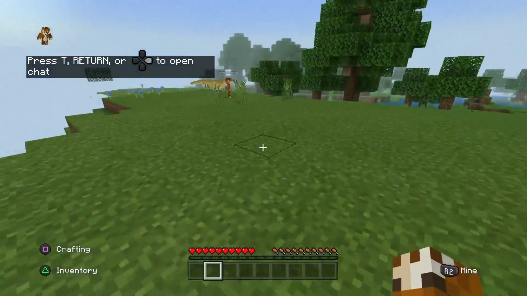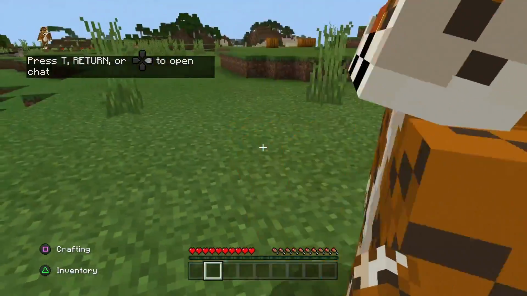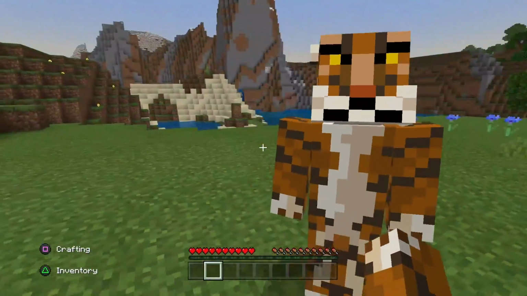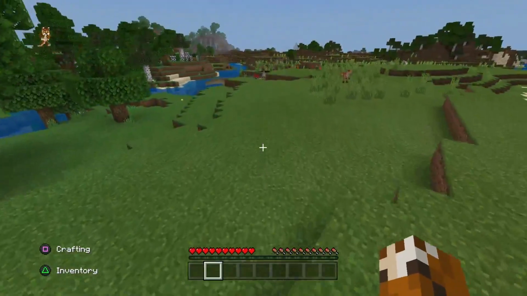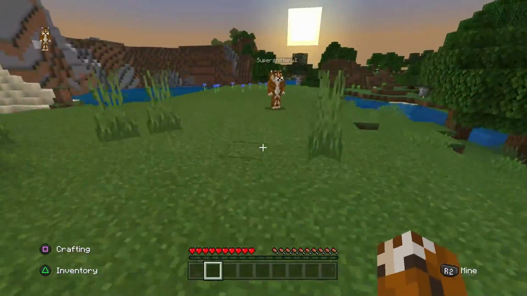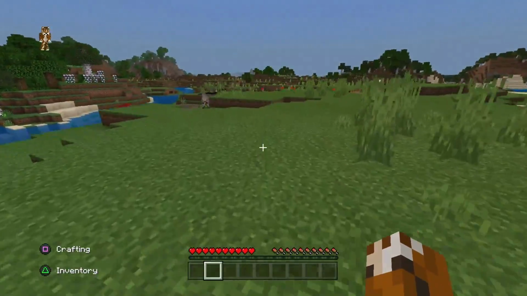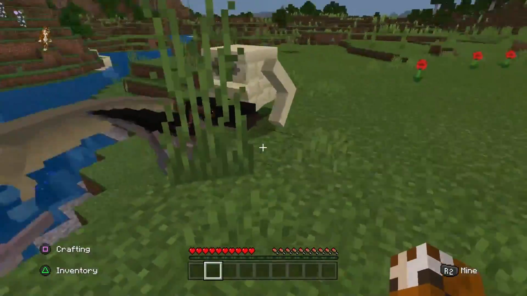At number 1, we have Crazy Craft. So, this mod pack is just ridiculous. As you can see, Supershiftery is here just staring in astonishment of what's going on here. But this is actually pretty insane. It adds a bunch of new entities into the game, which you guys are going to probably like because it adds a brand new difficulty. The reason why I like this a lot more is because of its new mobs.